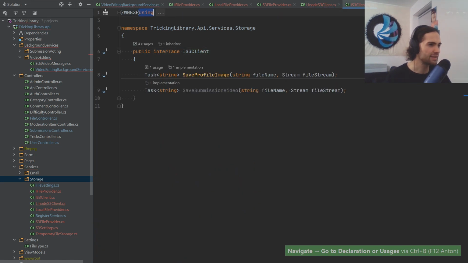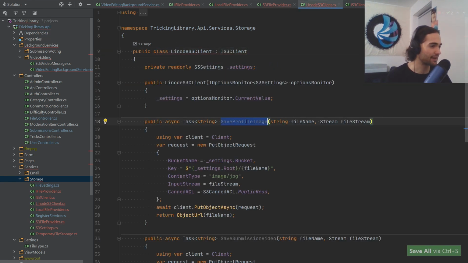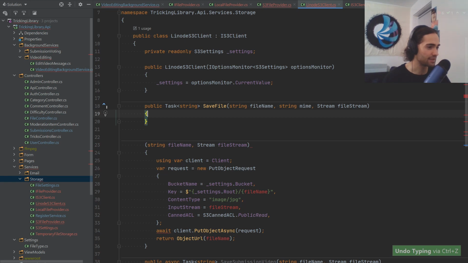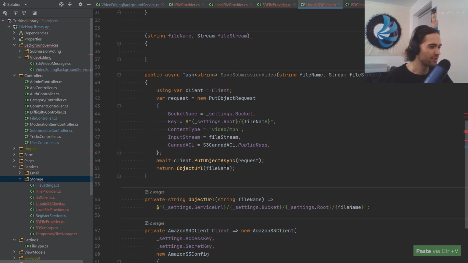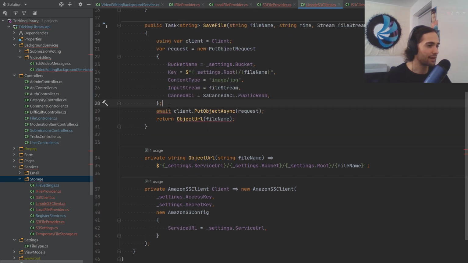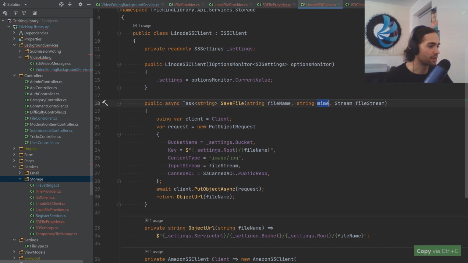Let's say, what is that thing? It's made its way into my C# files. Let's say save file and then string, let's say file name, and the only real thing that changes is the MIME, right? So we put this here, we come back here, we save file, let's remove that, let's just mess this thing up a little bit. Make it unreadable. Put this thing here, the rest can stay. Let's remove this thing, make it awaitable. And there we go. So file name, MIME, let's make sure that we put the MIME here.